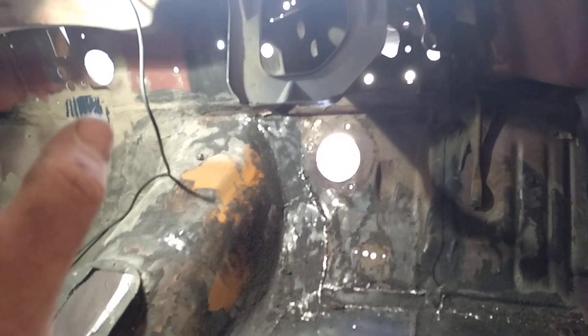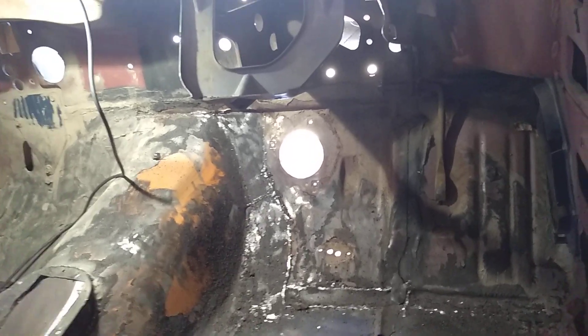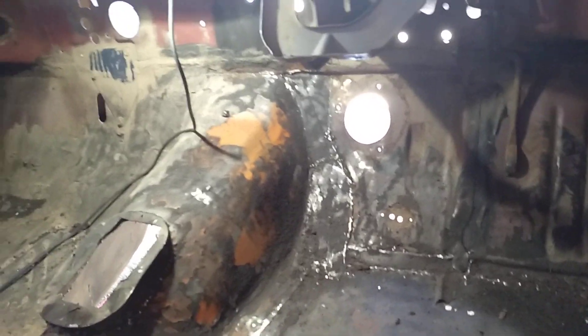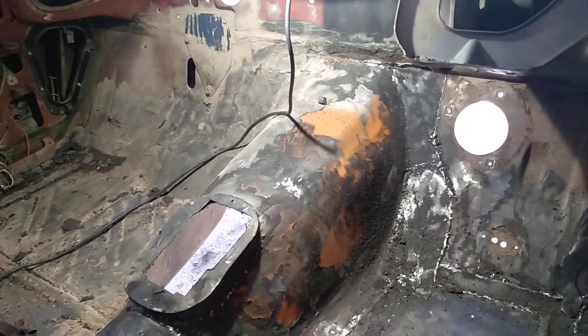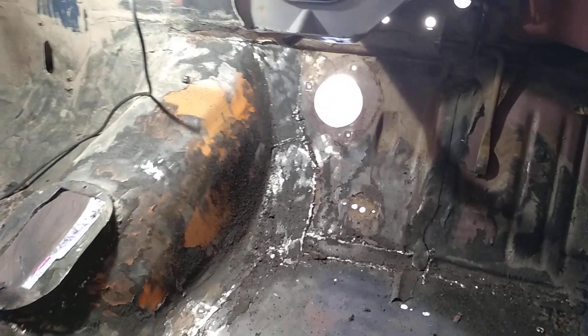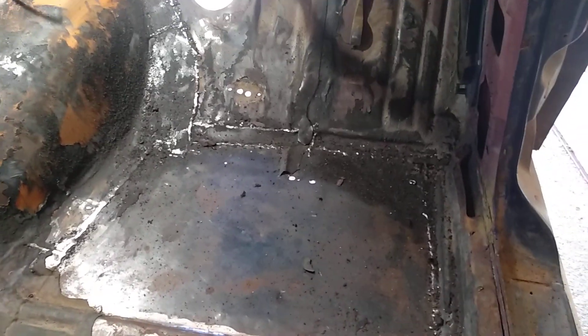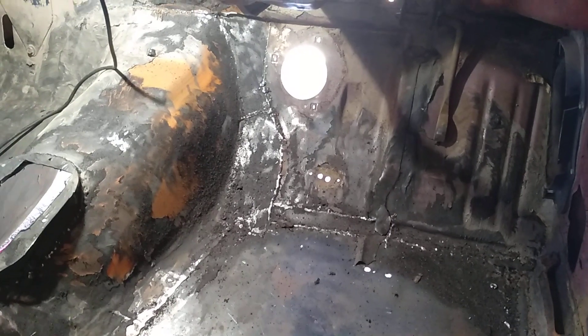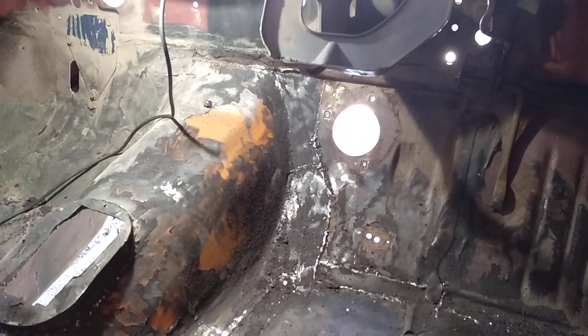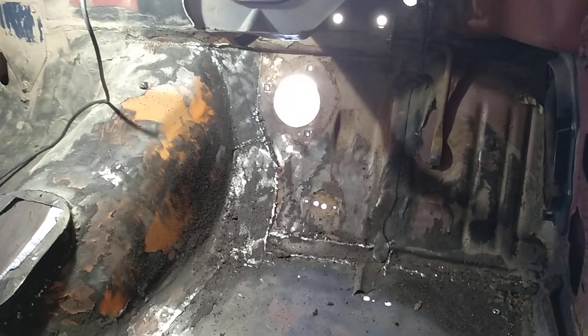I'd rather fix it now so nobody knows. I don't want everyone to say that's been patched up, that's not strong enough. They are quite fussy with that sort of stuff. I know there's been a lot of cars come from the States to New Zealand and they've said no, you've got to repair this properly. Guys have bought nice looking cars and had to cut half the bloody floor out and replace it - repairs that just weren't up to the level New Zealand expects. They're pretty tough on that sort of thing.